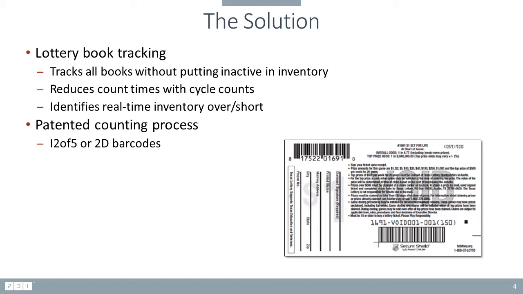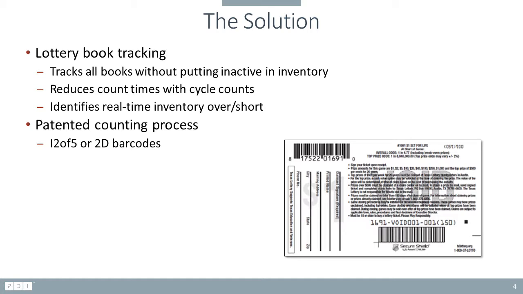So as we start to talk about any given lottery ticket, you're going to see this long barcode that has the ability to tell us the game, the book, and the ticket. And that means that the lottery tracking system is happening at a book level, so even more granular than the item level. Now we can pass that up to the item level when we start talking about the inventory system and the stuff that's going to be shared between the two. But in the lottery tracking system, we're talking about the book level.